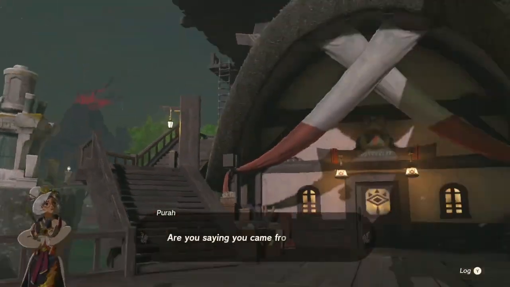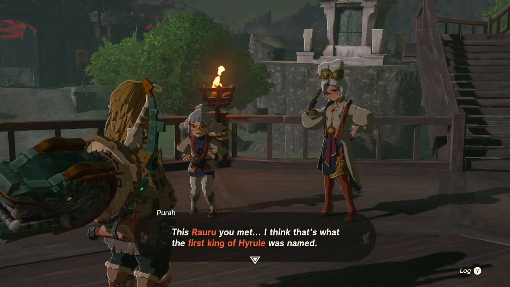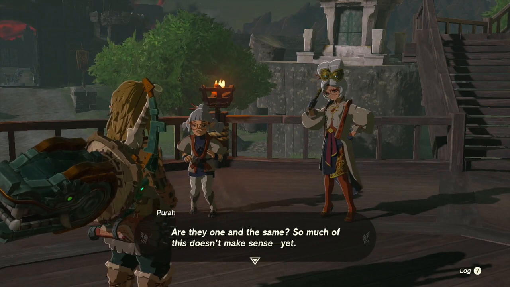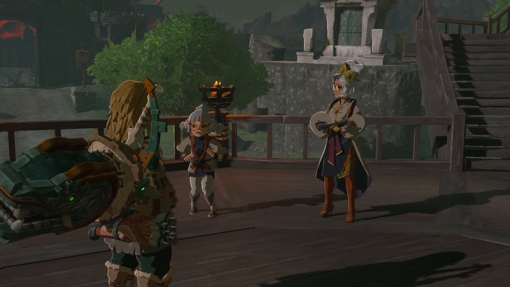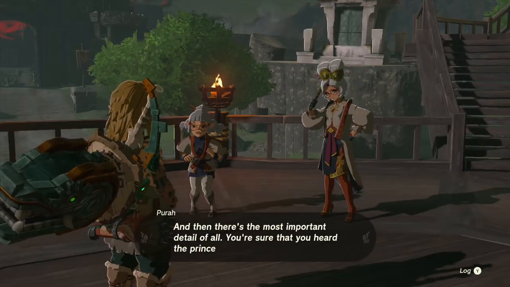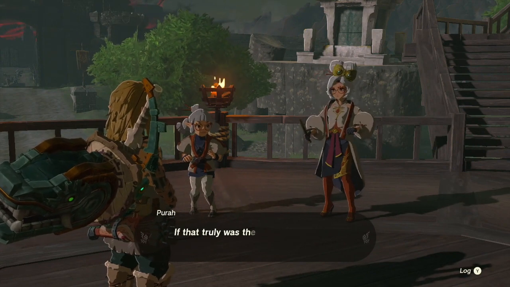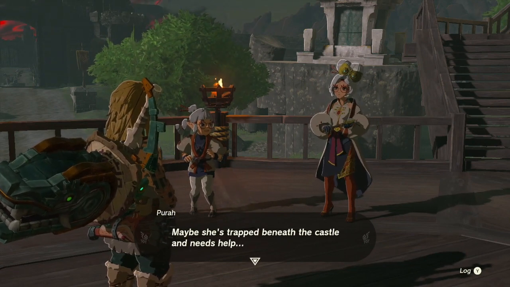What? Then... What? Are you saying you came from up there? This Rauru you met, you think that's what the first king of Hyrule was named? Hmm. Are they the one and the same? So much of this doesn't make sense yet. But I'm certain that mummy you found under the castle must be related to the upheaval. The castle rising up, the ruins falling down from the sky, the mummy must be connected to it somehow. And then there's the most important detail of all. You're sure that you heard the princess speak to you? And she gave you a clear message to find her? If that truly was the princess, then that means she's alive. Maybe she's trapped beneath the castle and needs help.